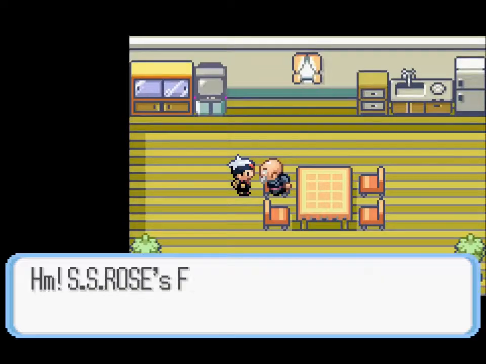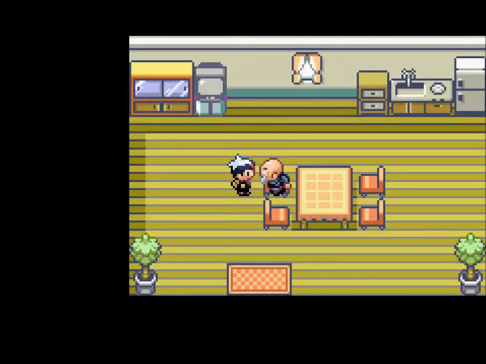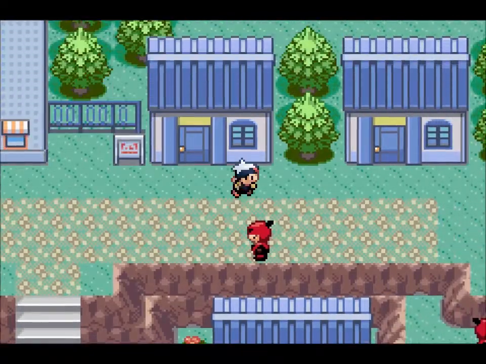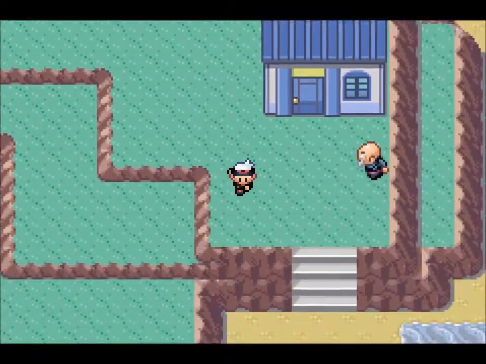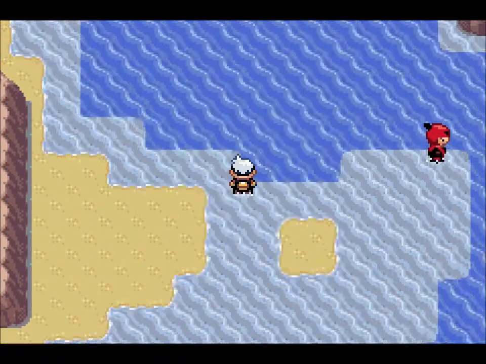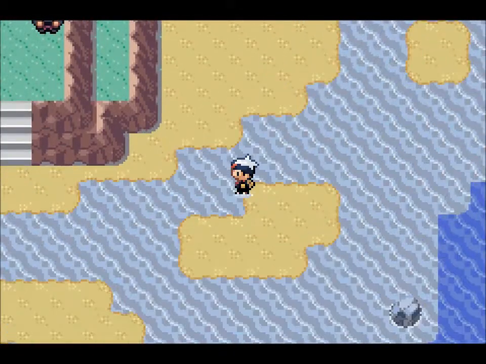First of all, we're going to take Fly off of Super Saiyan Rose, because we're looking forward to another move which will be learned in one level. It should be learned in the Magma Hideout, where we don't need Fly. And if it's not a move that we want, we can just remove it. Like, we can put Fly back in.